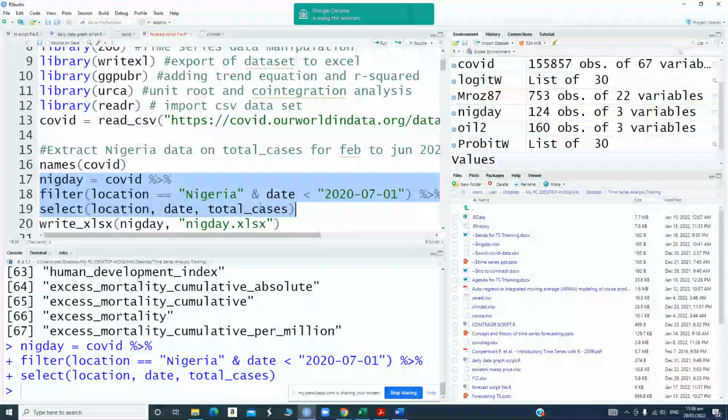Good. So the moment we've done that, we can export the new data set to Excel, and we can find it with ease in our working directory. So let's run this.